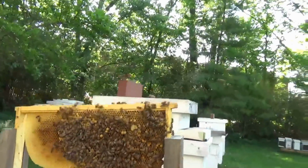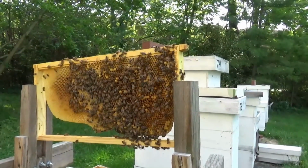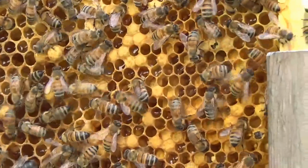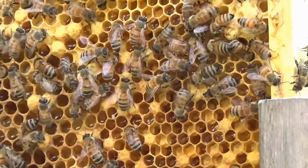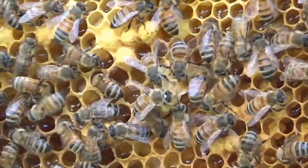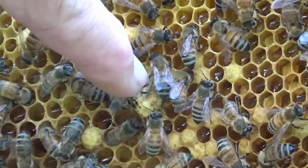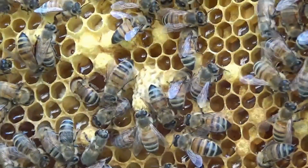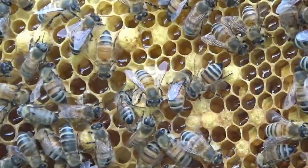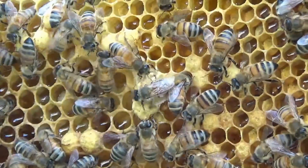Try to get them up here close where you can see what's going on. I'm assuming my hand will be in the way on some of this, but hopefully I can keep my hand out of the way enough. As you can see, the cell's right here. I like to use a knife just like this. It's just a razor knife.